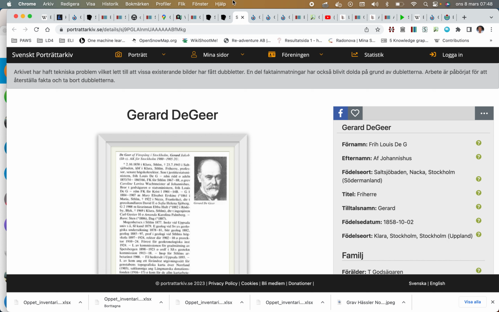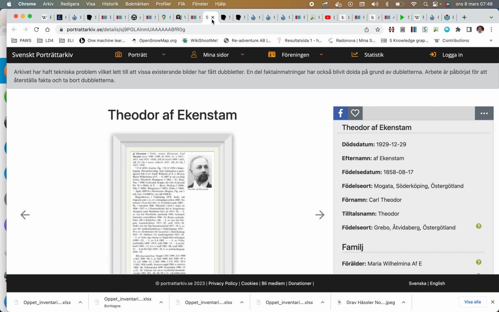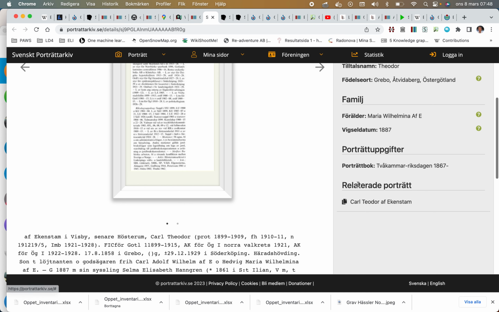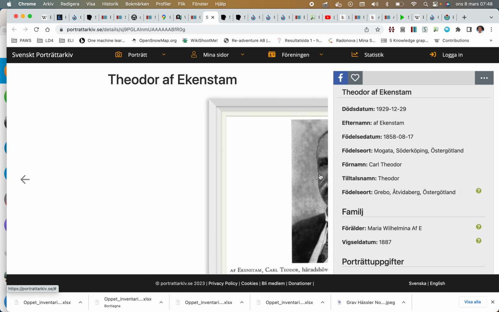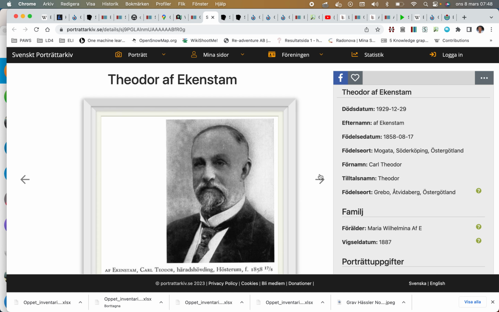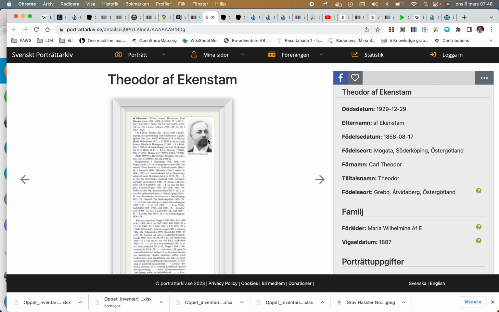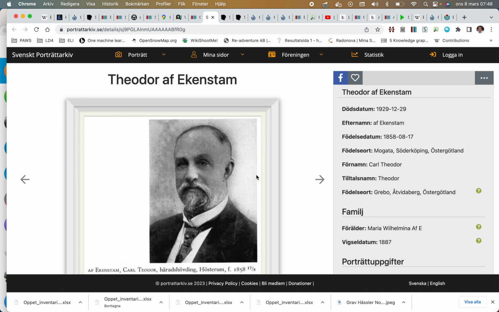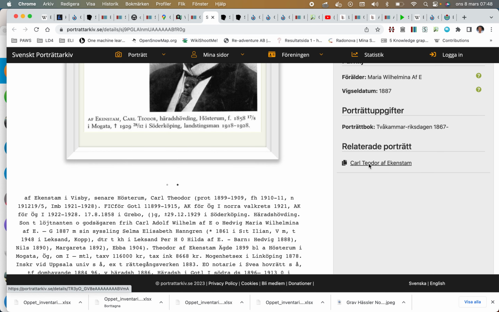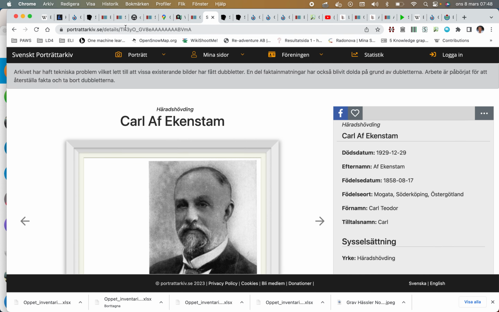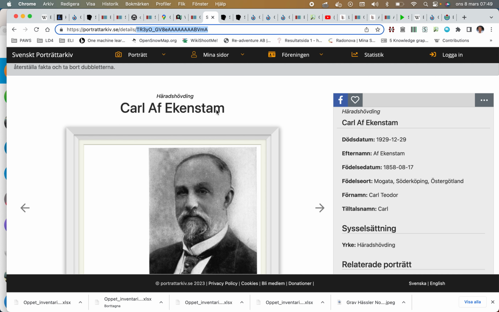What happened is that here you can see that when they add related portraits, they try to do same-as. So this person is the same as that one. You can see here, then the URL will not always work.